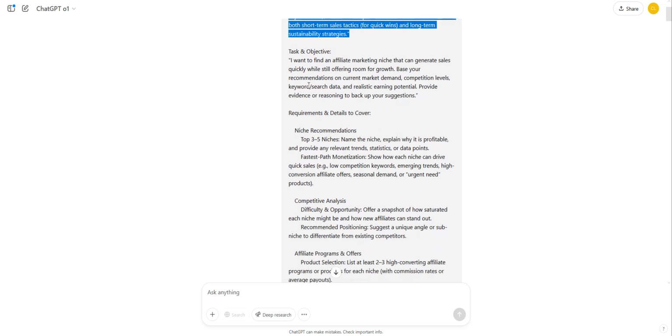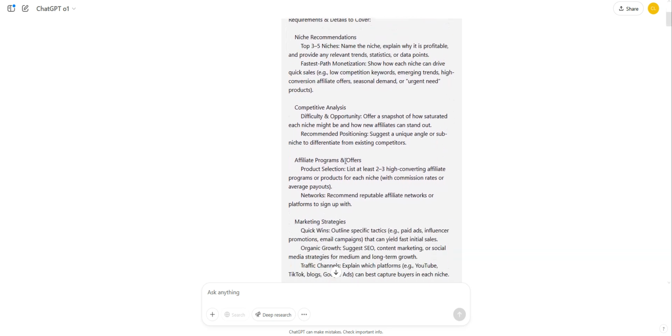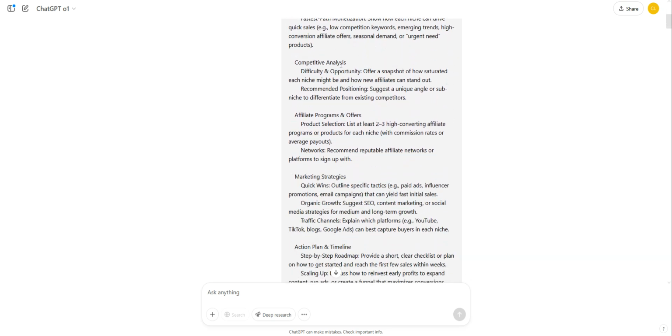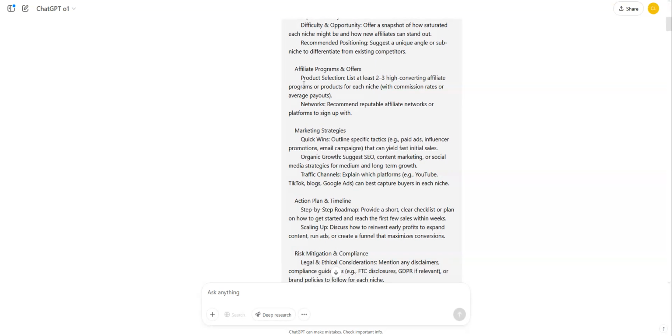That's the task, and then you've got any requirements. So I've put a few in here. Requirements and details to cover: niche recommendations, top 3 to 5 niches; fastest path for monetization, so it will give you ideas on how to monetize; competitive analysis, difficulty and opportunity, offer a snapshot of how saturated each niche may be; recommended positioning, suggest a niche angle or sub-niche to differentiate from existing competitors.